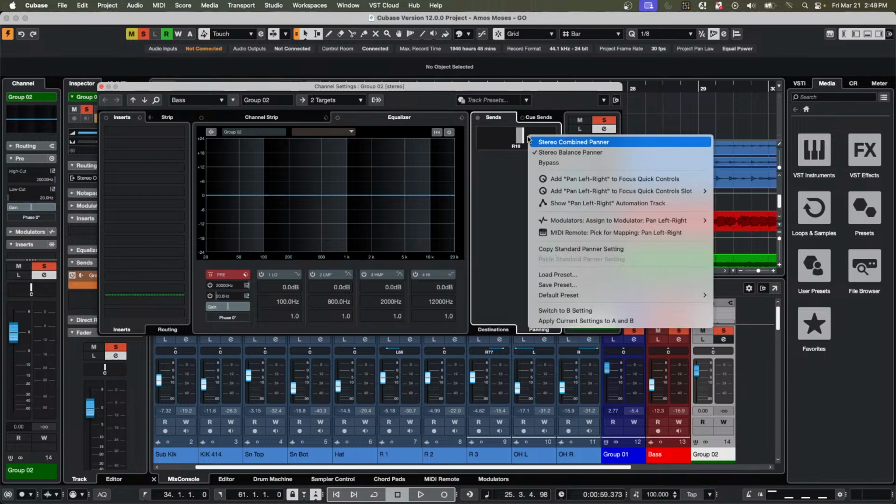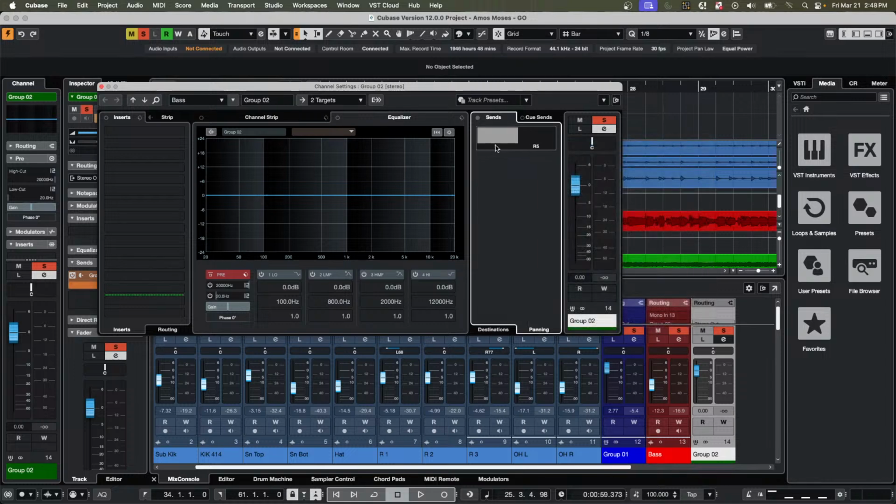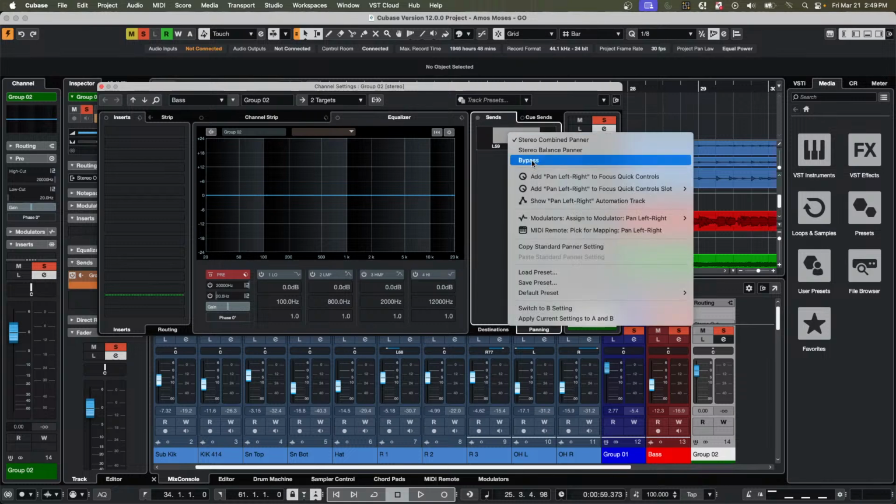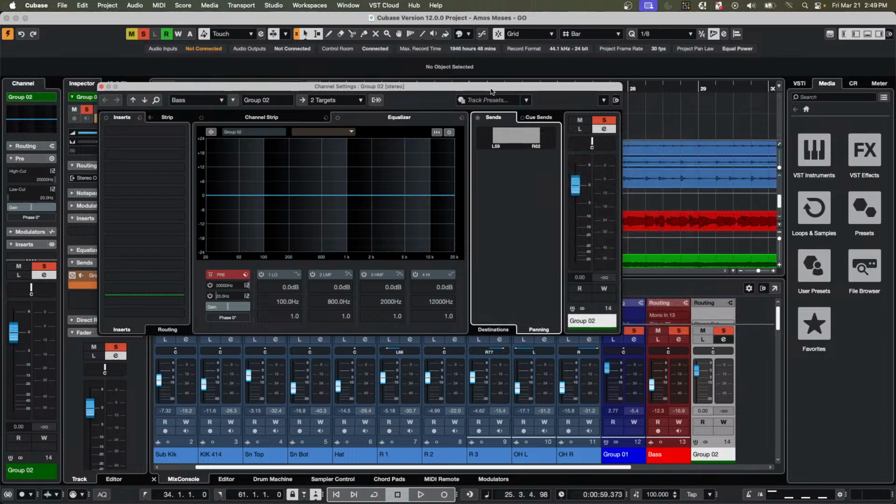Depending on your combined panner, if you right click in the panner, you could have the balance panner, or if you go to the stereo, right click here, if it's the stereo combined. So let me know if you're in the panning and you right click, maybe you could toggle between the combined panner and the stereo balance panner for the send going to the group. So let me know if that makes sense.